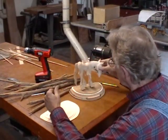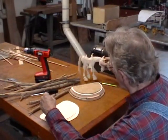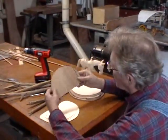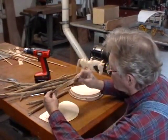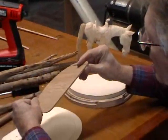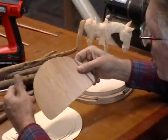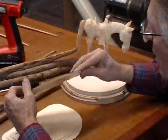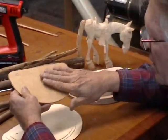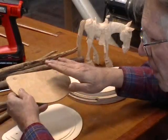When I carve a figure it's just like framing a painting — you certainly wouldn't hang a painting on your wall if it wasn't in a frame, because the frame amplifies the appeal of the picture. Our base is going to amplify the appeal of this horse by putting him in a scene and giving him a purpose for being there. When I make a scene, it's built out of three pieces. I start with just an old piece of paneling — about one eighth to three sixteenths inch — left over from when we built the gallery next door. I'm going to cover this with Bondo to apply scenic material to it.